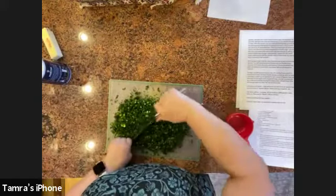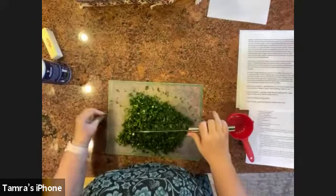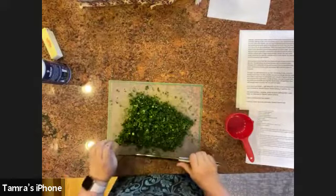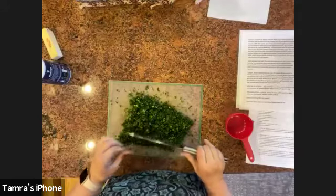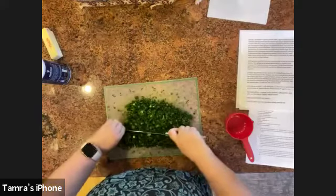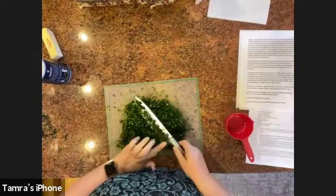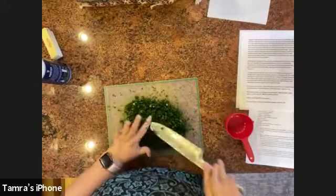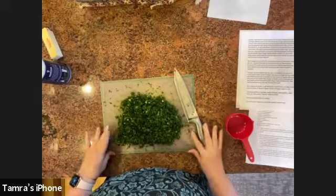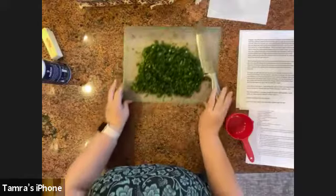And again, whatever you want to put in it, that's up to you. I think the cilantro and the parsley and the onion and the dill all are important. You could also throw in some spinach if you wanted to get some more greens in there. Okay. Now this is a little bit more than I need for my rice because we're going to use some of this for the kuku as well in a little bit. So once you get the herbs all chopped up like this, you can kind of set them aside.